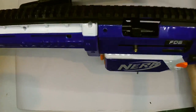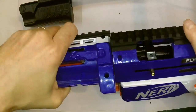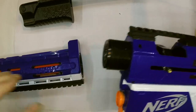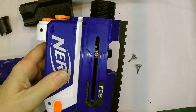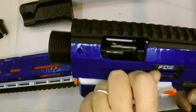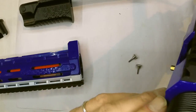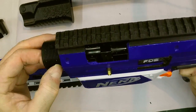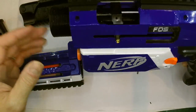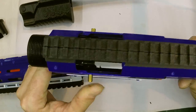And then we now get into the guts of this blaster. As you can see, it's got some of Gavin's little name tag things on. But one thing about this that is not like a normal Retaliator is that it incorporates the Orange Modworks Stage 3 breech, and as you can see, I've got Gavin's top rail kit on there. This is the standard Orange Modworks Stage 3 breech, which isn't fully sealed. I know this for all those smug people who've corrected me for saying it was a sealed breech, and I identified that it wasn't a sealed breech in my original review, but it's better sealed than the standard one. The only annoying thing about this is that the bolt fit is really terrible for darts.